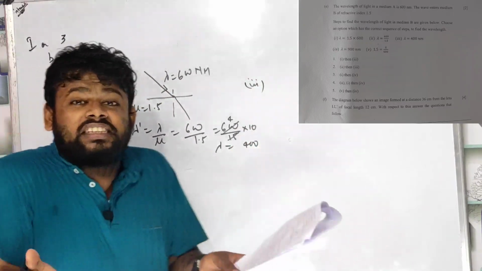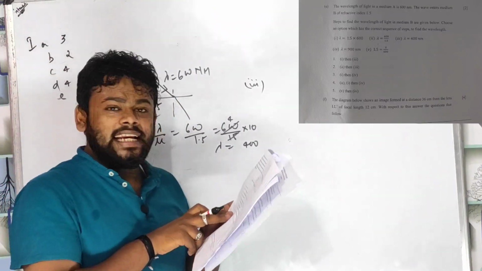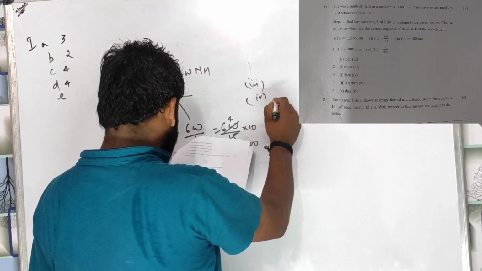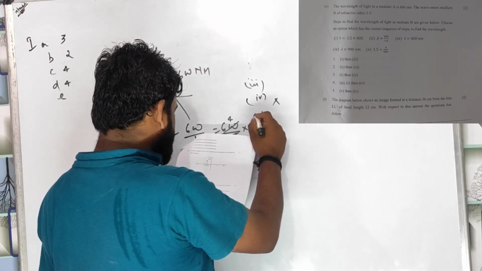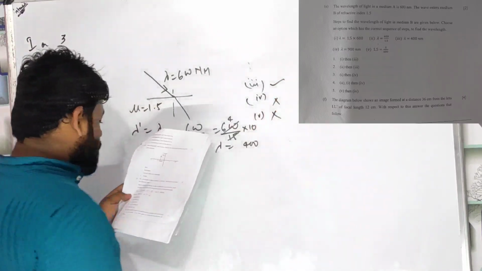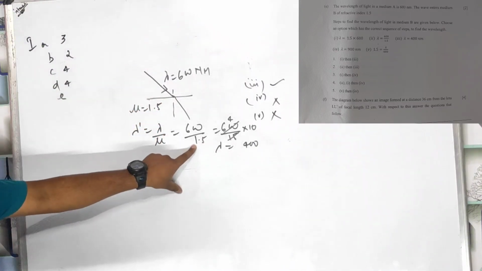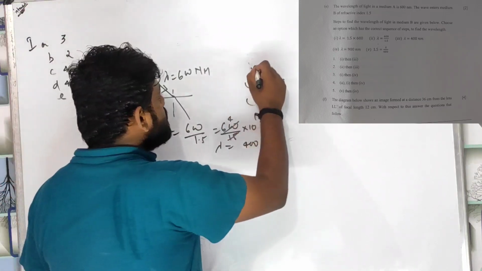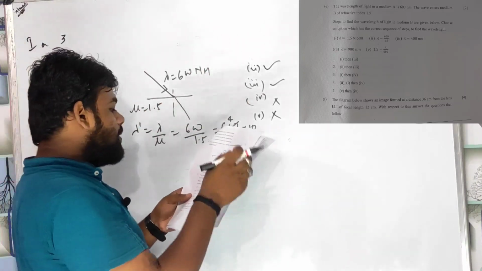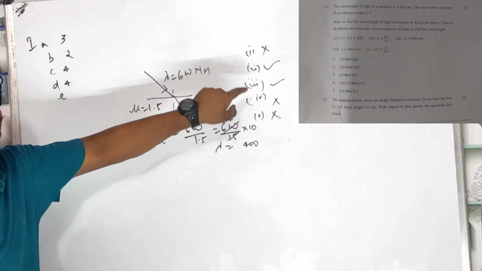But here it is asking which step to follow. Which step comes first? First we got 900 nm here, put a big cross. Step 4, put a big cross. Step 5 is given as 1.6 into 6 and 1 point, that will not be it either. Step 3 is going to be it, children. Step 2 is 600 divided by 1.5, yes, step 2 is a correct option. Step 1 with 1.5 is also wrong, 10 is also wrong. That means first we got step 2, then we got step 3.